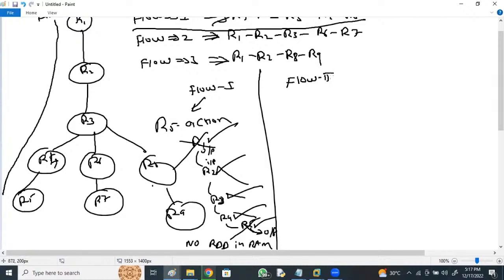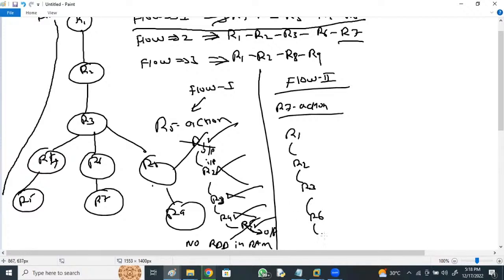If you are executing flow 2, that means R7 dot action. When we perform an action on R7, the entire flow executes from the root: R1, R2, R3, R6, R7.